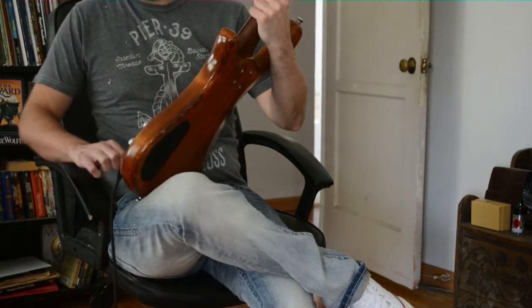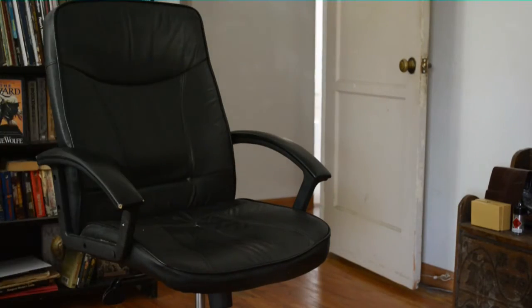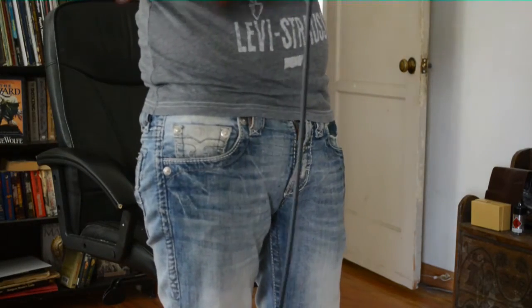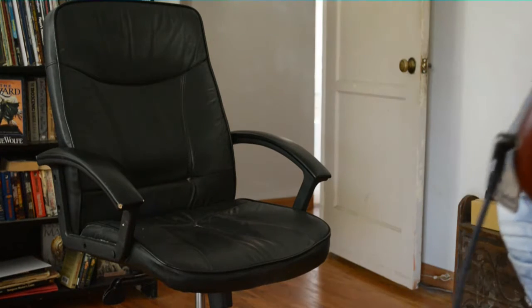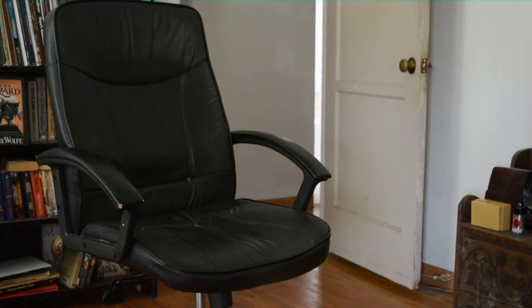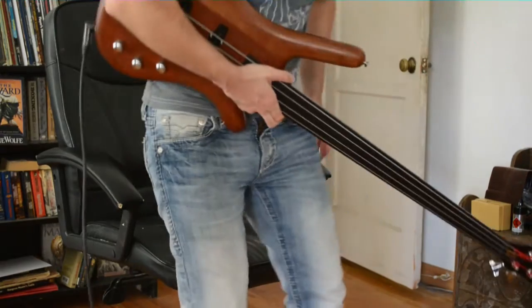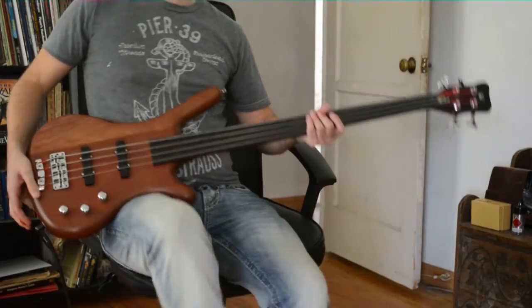Let's play the Corvette a little bit. Their output is different. Believe it or not, the single coil bass here puts out a little more sound. So we're going to turn it down just a little bit, so it's equivalent. No frets, how do I play it?